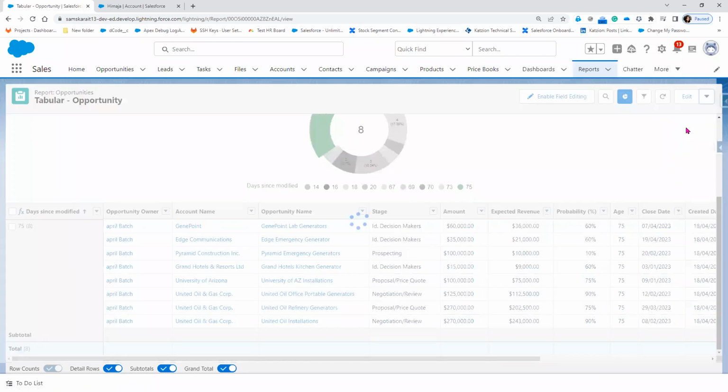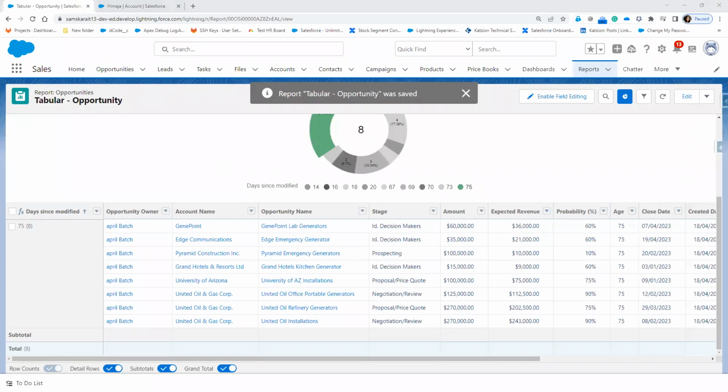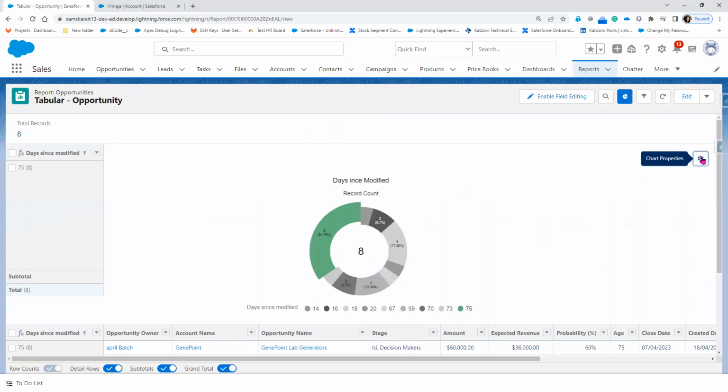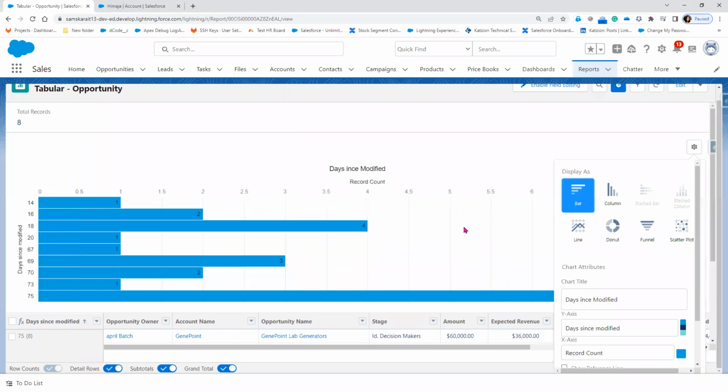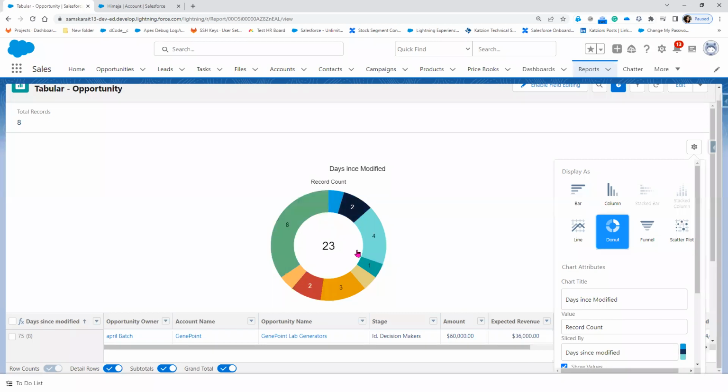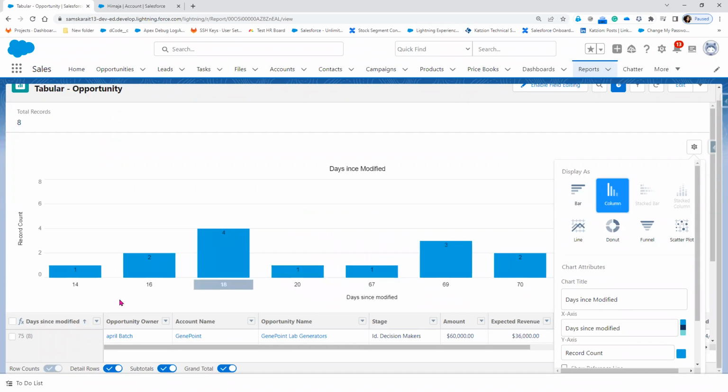Now click on save. You can take any chart type, but you need to decide. If I take this bar chart, will it give me clarity here? All 1, 2, 4, 1, 1, 3, this is not perfect. But if I take this, will it give the proper information? This is more clarity. But if you take a column, is it giving the information? Maybe this column is giving the information, right?